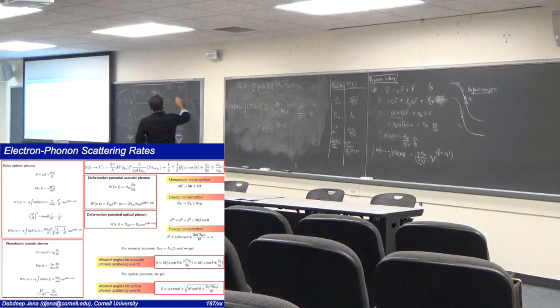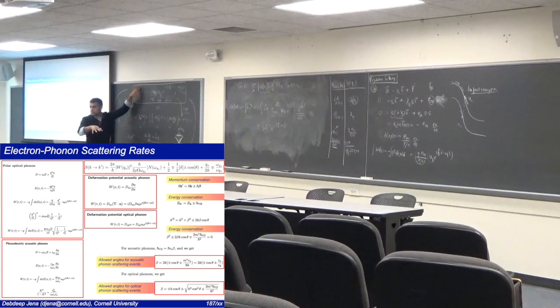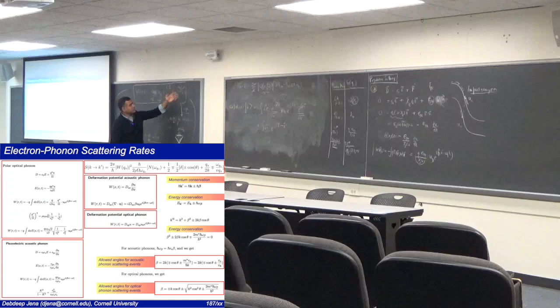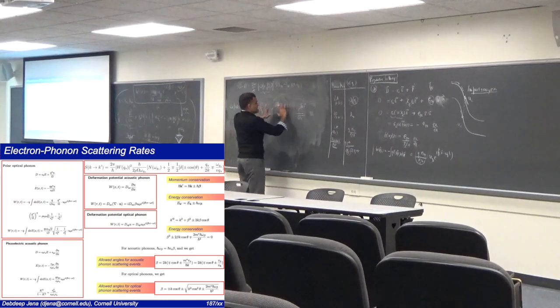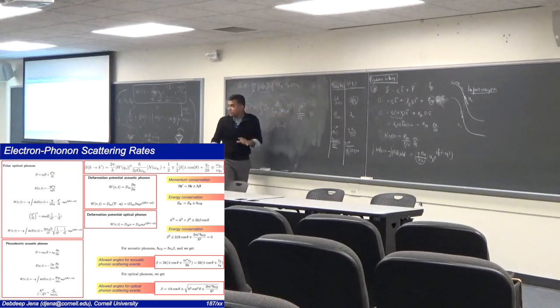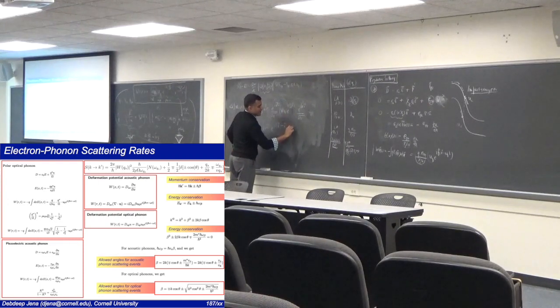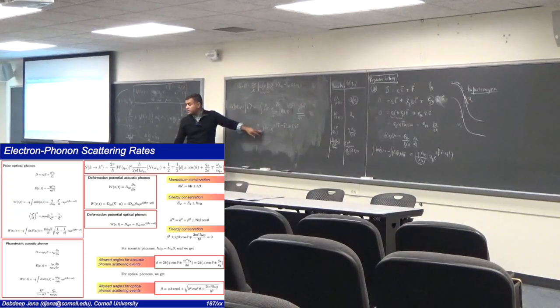So remember, this part is typically this plus its complex conjugate, meaning the potential that an electron sees is always real, right? So you have a wave going to the right, and then you'll have a wave going to the left. Does that make sense? So you'll have e to the power i q_s dot r, and you'll have e to the minus i q_s dot r from the second term. Okay? One of them will lead to an absorption process, the other to an emission process, so plus omega q and minus omega q. So that plus minus is already there. So I have another term like this here, which is the sum, and I'm going to merge them as plus minus q_s dot r. You see that, right?